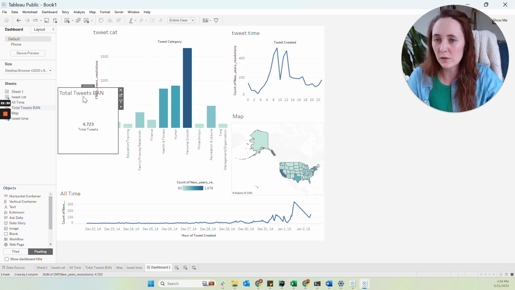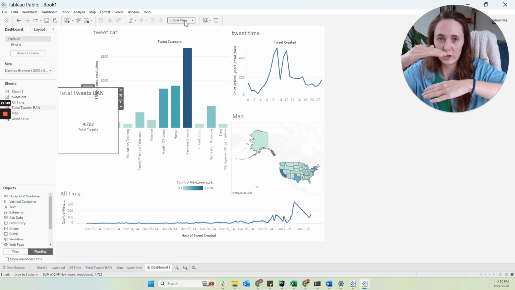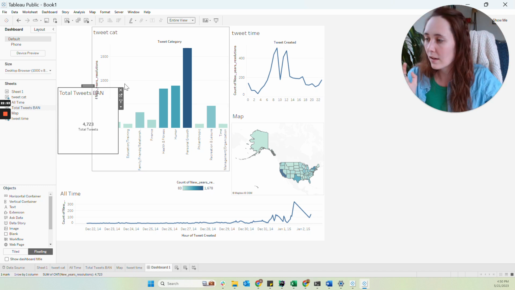But I always use this entire view selection. In fact, most sheets, I use this entire view. I almost never go with standard. I use fit width or fit height if I have a table that's really long. Then if you use entire view, it'll squish it all in. So then I use fit width. So that's when I use those options.